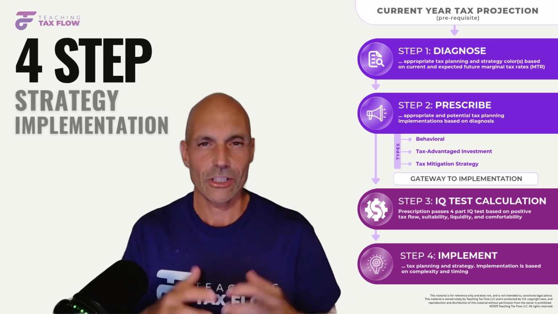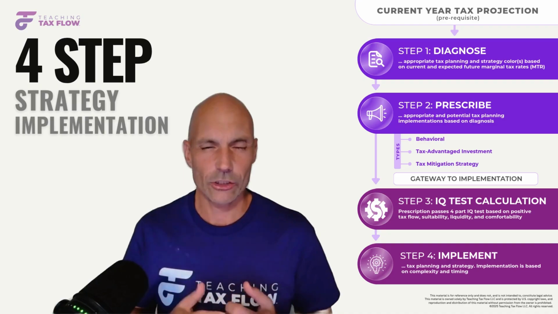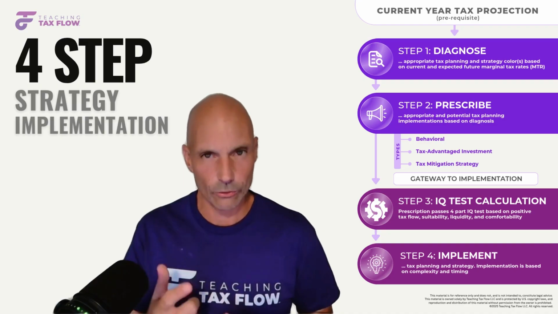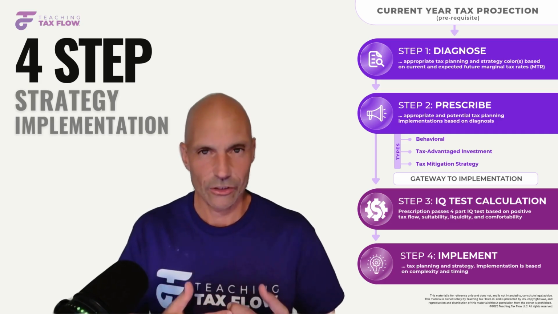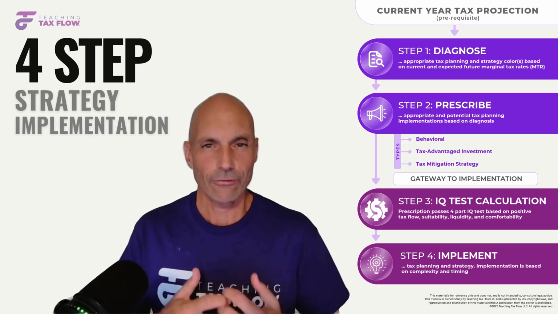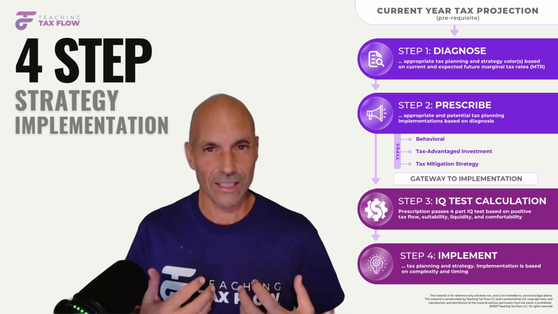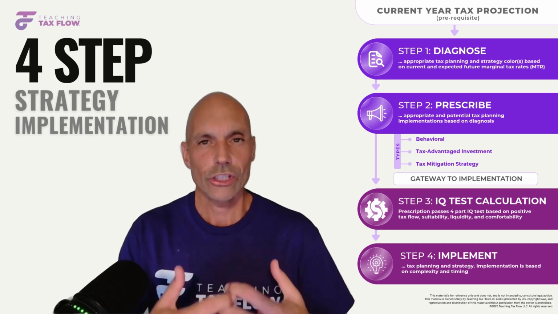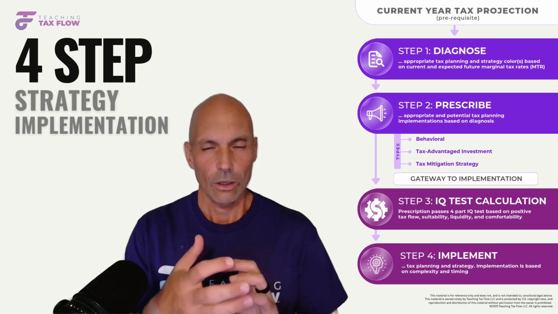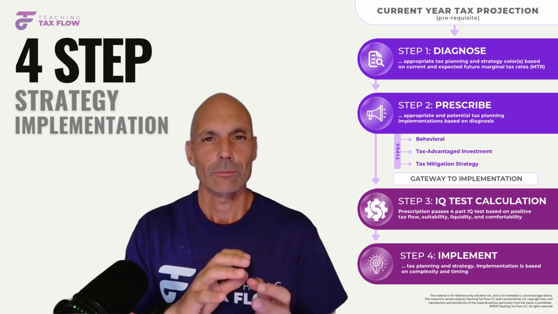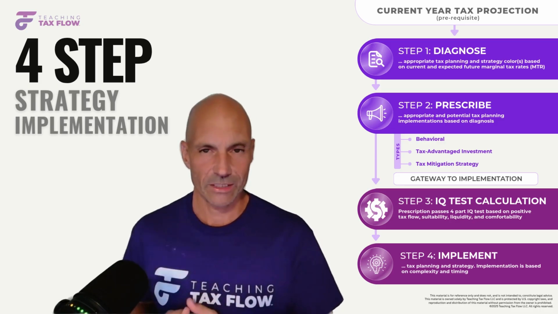The prescription stage is more a feel. Which ones are they comfortable with? So it has to make sense financially. It has to make sense with their time horizon, their liquidity, their comfortability, and is it a sound tax strategy that we might want to implement? After the IQ test, we run numbers as a tax strategist, tax planner for the taxpayer, share them with the taxpayer, and figure out which mix of tax prescriptions or tax planning implementations move forward into that implementation phase.